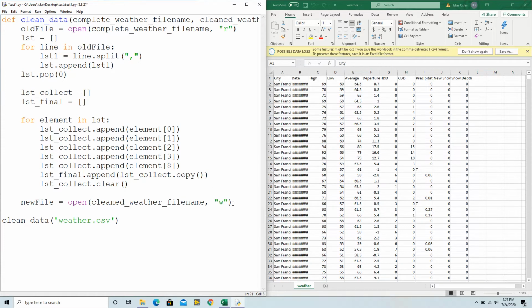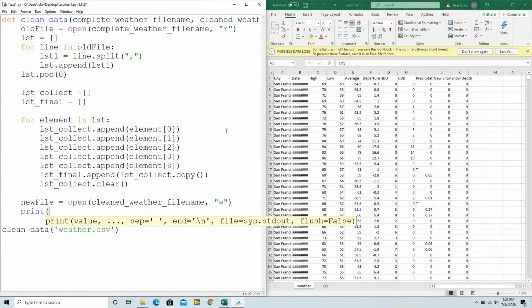So in the beginning of the file, remember we got rid of the columns, but now we are going to put the columns back. So the way we can print on to a CSV file is just by printing out the columns, of course. So city, date, high, low, precipitation, okay, and that's the end of the column.